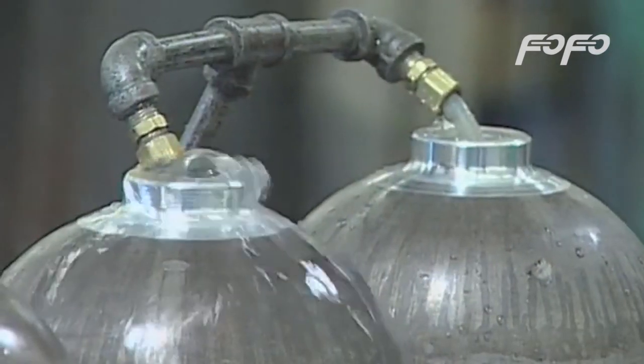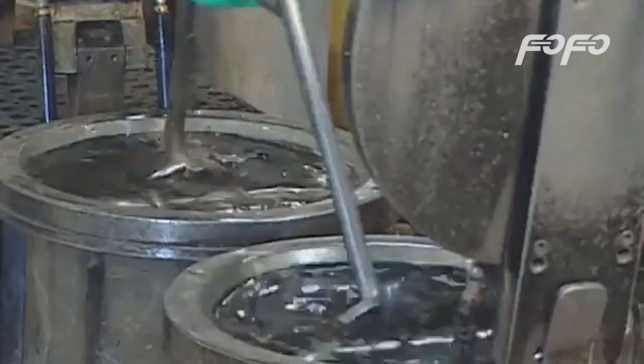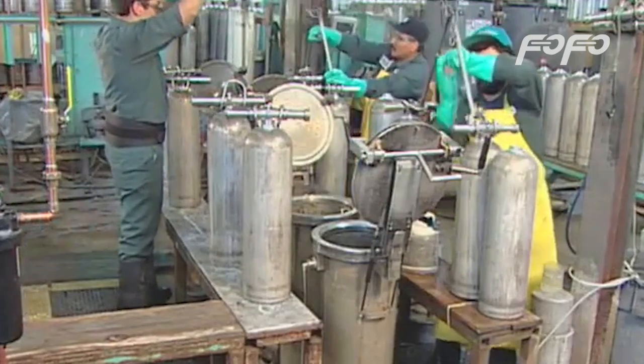Every tank goes through hydrostatic testing before leaving the factory. The hydrostatic test measures tank expansion under pressure. Filled with water, tanks go into a water jacket. Testing equipment increases the pressure inside the tank to 5/3 its working pressure.